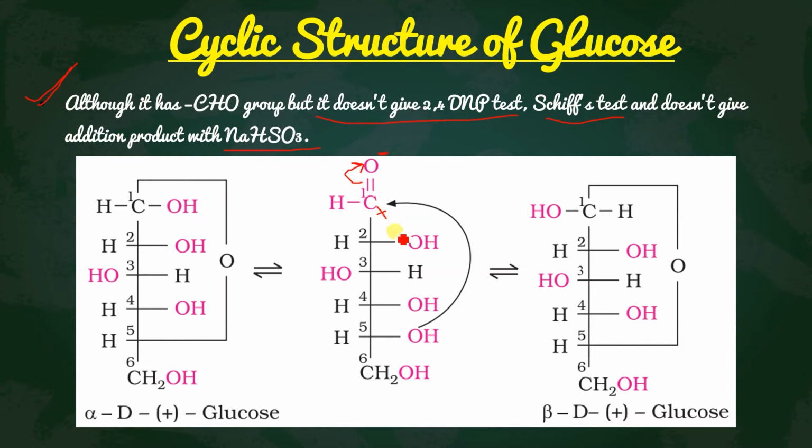Got it? So what will happen? This fifth carbon is not in between anyone. On the fifth carbon, the H will go. This H plus, being a better leaving group, will go along with this oxygen and complete with OH. Got it? Clear? And then this O will have a negative charge. This O will have a negative charge, isn't it? And this carbon is having a plus charge.